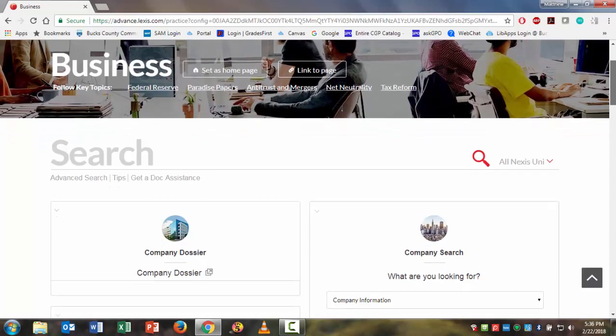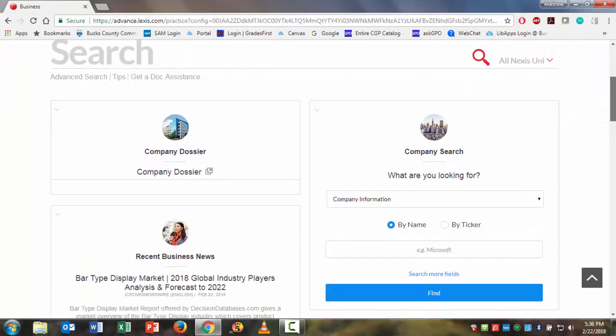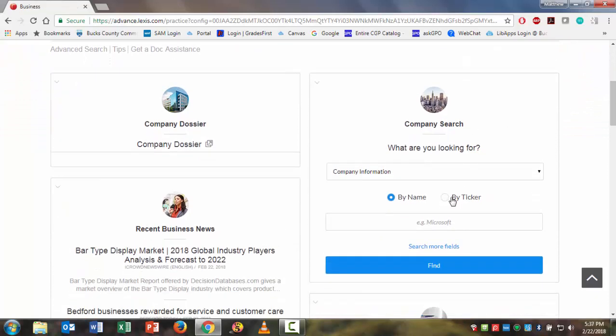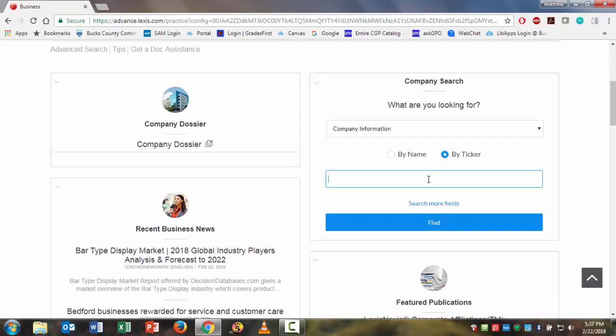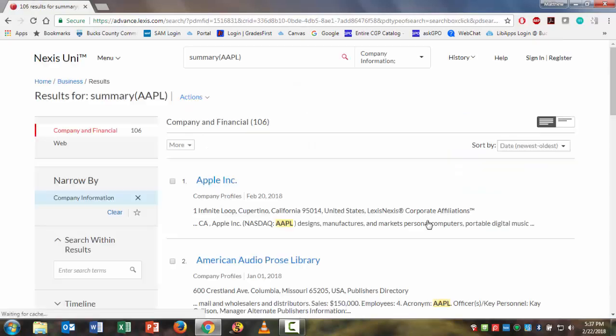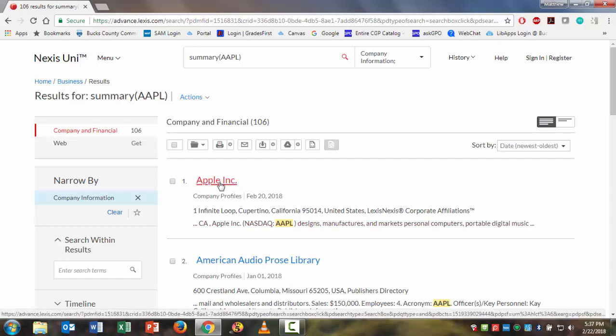And let's say I want to do a company search. So we're going to check by ticker. And we'll type in AAPL, which is Apple Computer, or now Apple Inc. And it's the first result. We can click on it.